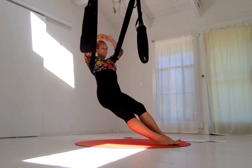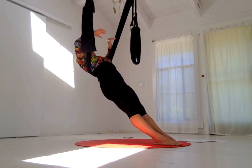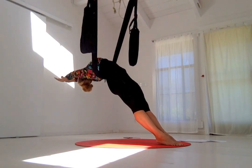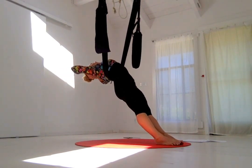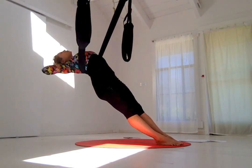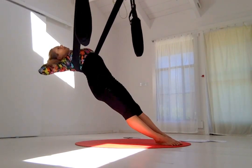Straighten it up. Okay. So in between, we're going to watch. Just think about washing it out. Neutralize the spine. Come into full extended back bend, and then chillax the arms. So go ahead and support the head. Sway it out from side to side, and notice what's happening in the body.